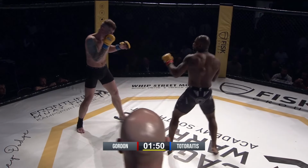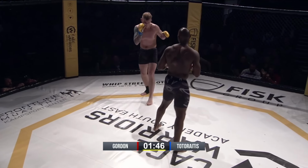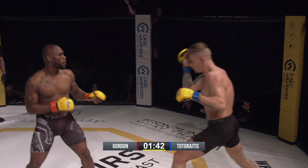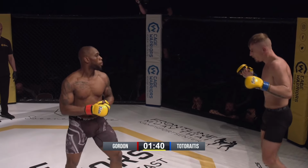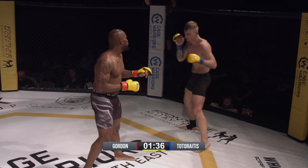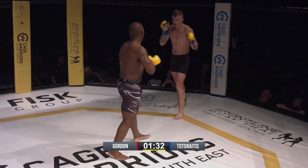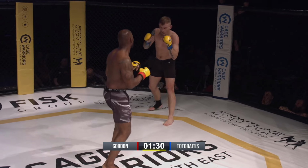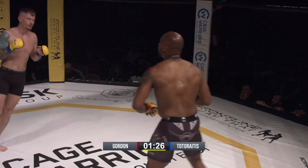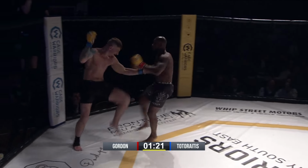Leon's corner's hollering for him to use the jab, but it seems like Leon's pretty happy here, just taking that outside leg kick and then looking for that spin. Yeah, like I said, looks so explosive. He's just waiting. But I think Paul's been doing more of the work rate in this round anyway. That one hurt bad. Yeah. He felt that. Look, he's wait. That's a bad sign.